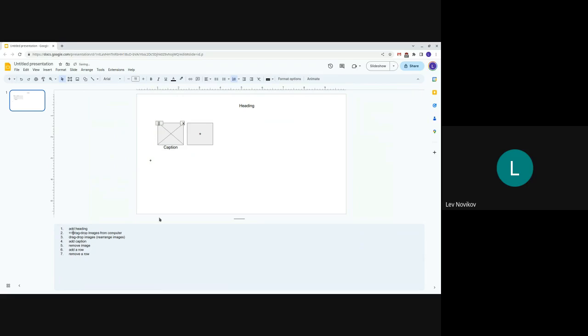All right, this is going to be the first thing we're going to work on, dragging and dropping images. That's the hardest and probably the most important thing. Everything else, rearranging is probably going to be the next thing, just to get some kind of basic functionality. Headings and captions I'll work on last. Removing them, we have add and remove for an individual item. Then adding another row is going to be not too bad. And then, one thing we really need that's not here is layout. Yes. We actually need to be able to print these things.